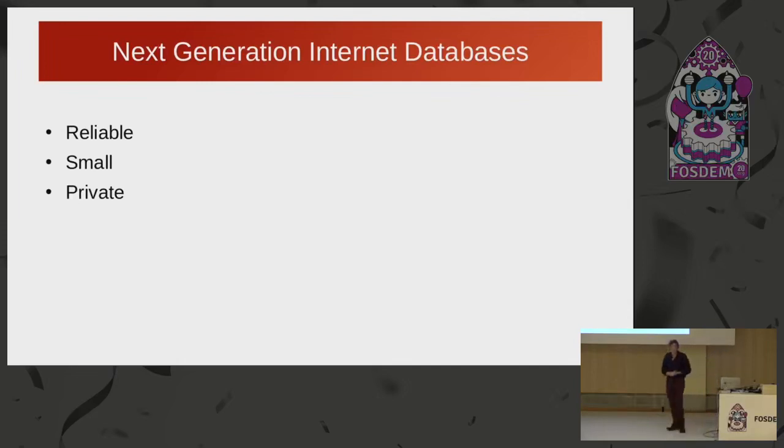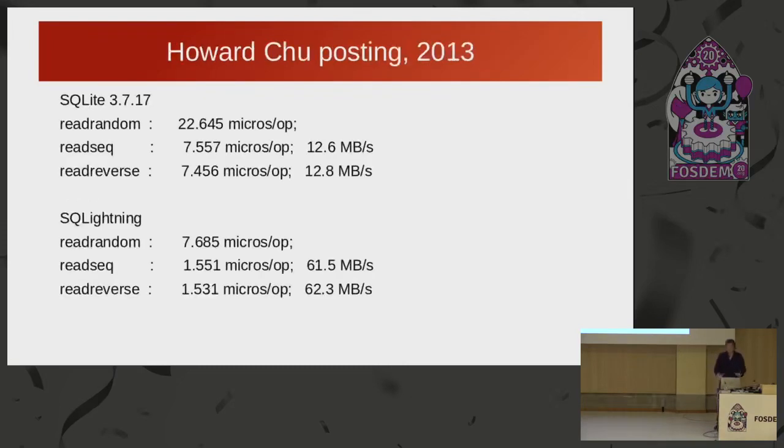In 2013, a well-known developer called Howard Chu made a posting, it was noticed around the world, where he said he had taken SQLite and put a new key value store underneath. The key value store is a very simple database compared to SQL, where you have a list of items, 1, 2, 3, 4, 5, 6, 7, and then values against that. So number one might be table or chair. And that's all it does. And the key value store is at the bottom of just about every database.